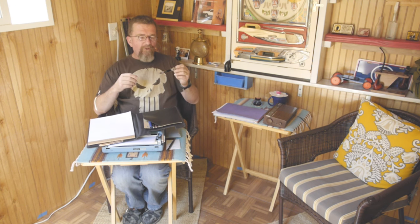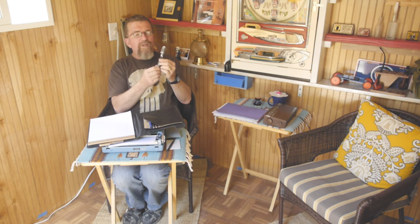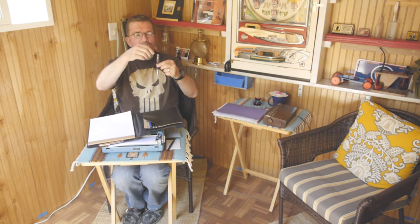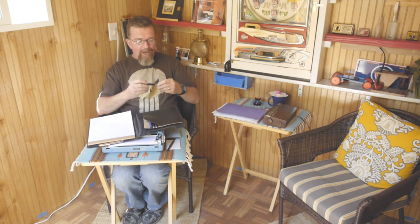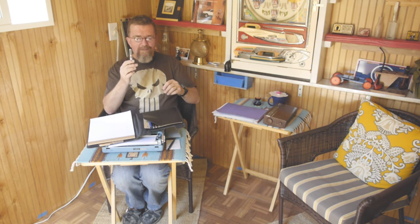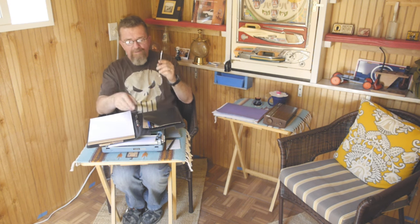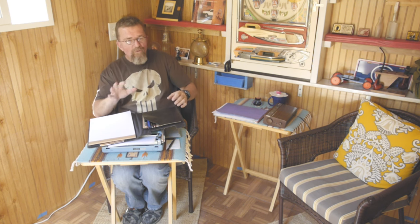The fountain pen that I've been using lately is this TWSBI brand, and it's a clear fountain pen. It doesn't use cartridges. It's a piston fill. What you do is you dip the tip in a bottle of ink and you twist the back of the pen, and it draws the ink up into the body of the pen, and it holds a lot of ink. I like the Parker blue black ink is what I really like. And I also use a red ballpoint pen for corrections and editing. So the combination of the blue black ink with red correction ink is a real neat way to do writing.